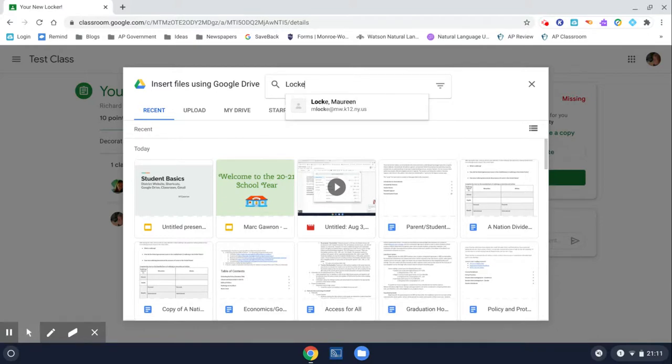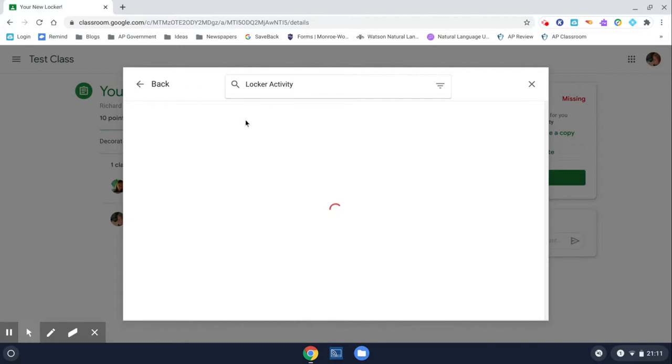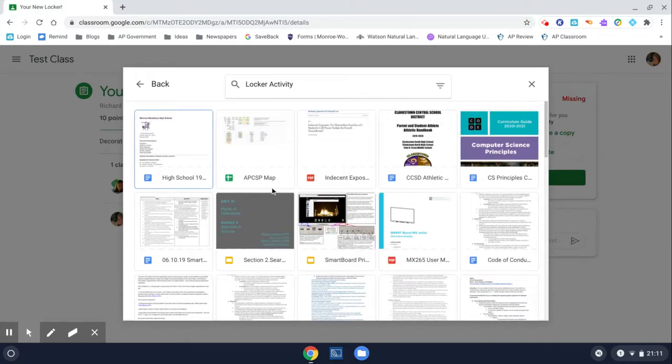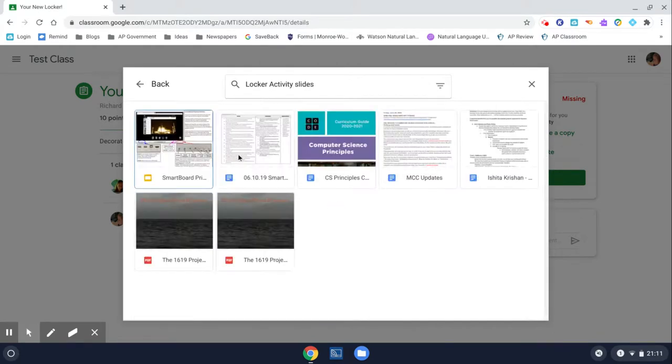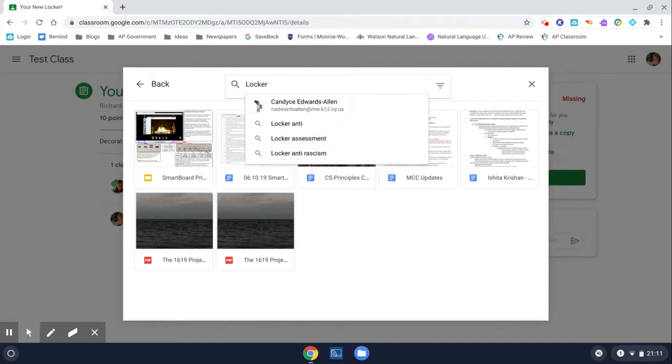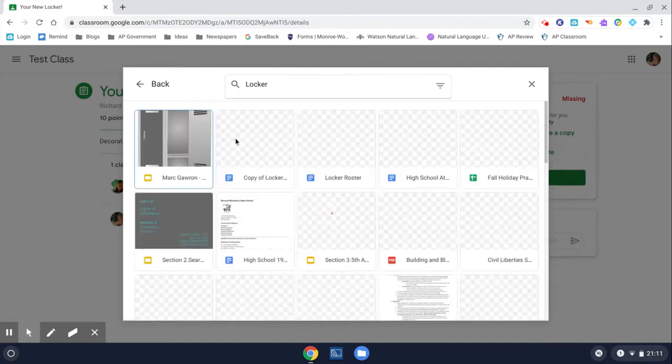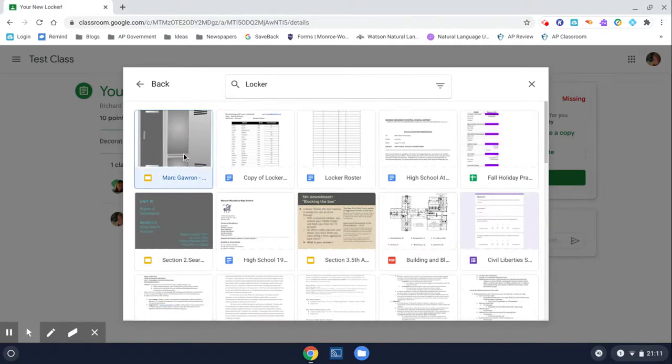It was called locker activity, I'm quite sure. And I think it was a slides. There it is. There's my locker activity.